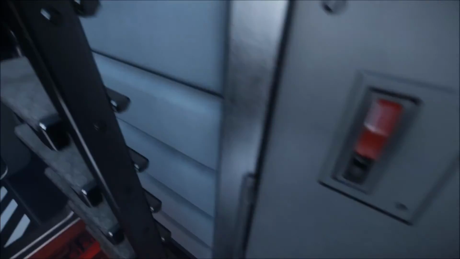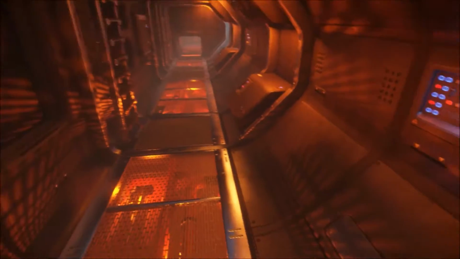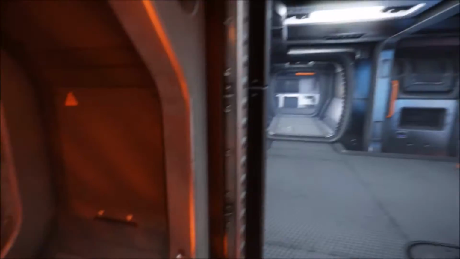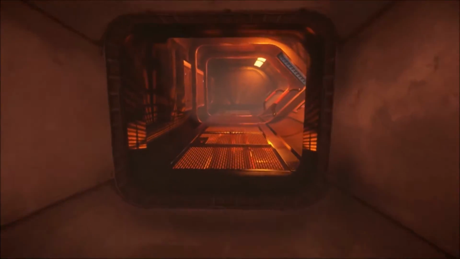Now, let's go on down. Loving the animations in this game. They are so smooth. Right, so now we are in the maintenance area, and that can take you right through the ship. So, if you're a pirate, you might want to take note of this, because you don't want people coming out of crawl spaces like in Die Hard, coming after you.